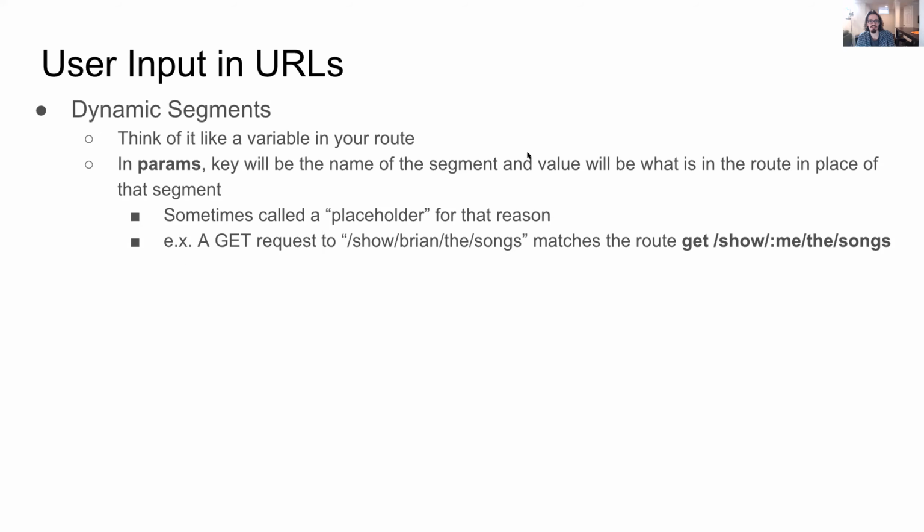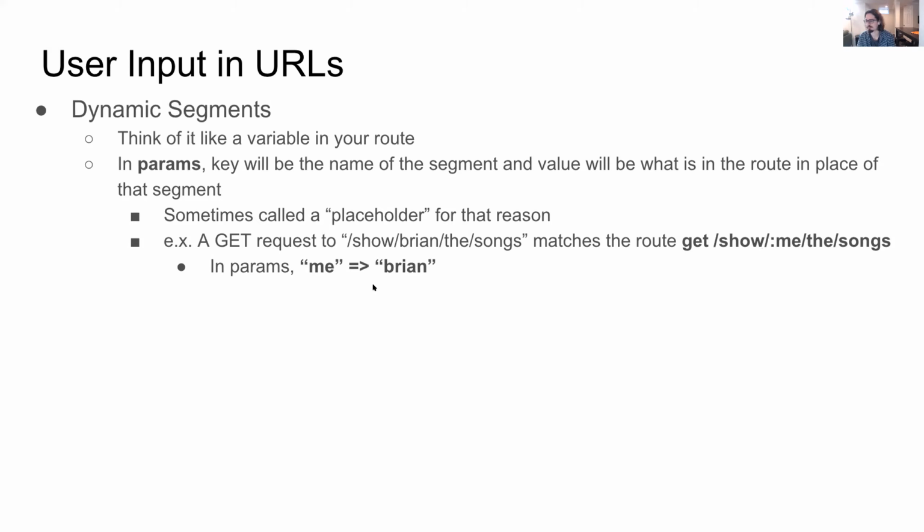common mistake that I see students make is to assume that when your dynamic segment is called ID, that does something special for your routes, that it makes your route only accept the ID of a song. Your routes are not that smart. Your routes only do what we've covered today, which is they're a pattern matcher. And if one of the segments has that colon in it, it's dynamic, so it can match any value for it. That's really as smart as your routes get. They don't really do anything else for you.